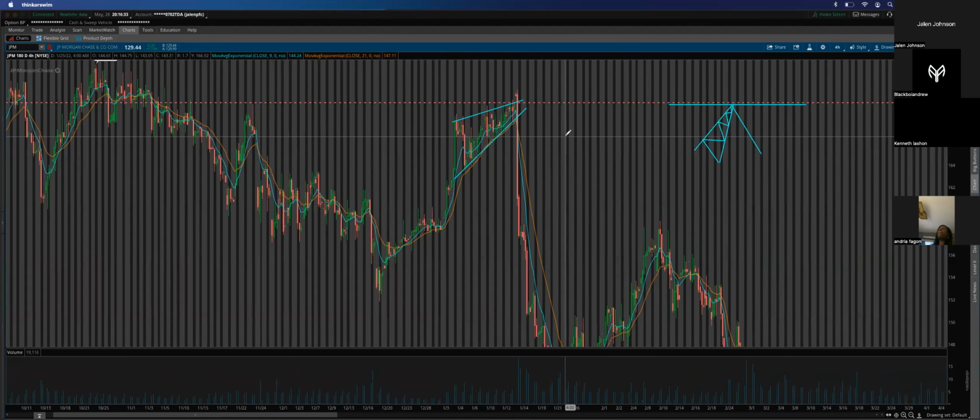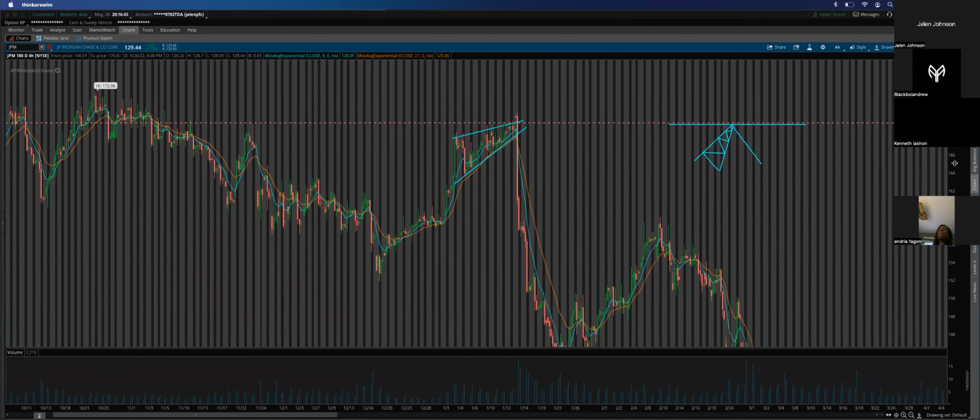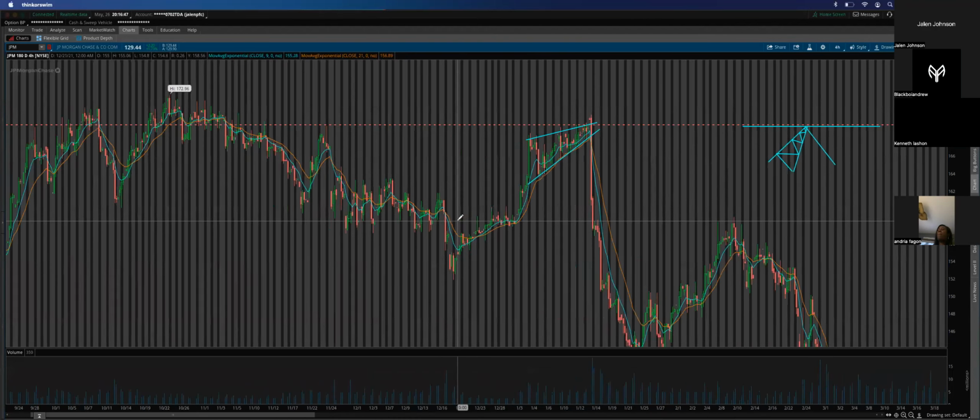This is a 4-hour chart, so it's not as pretty. But anyways, we have price. We had an impulse to move up. Price reacts, boom, hits resistance, sells off, right? This was an earnings play, but as you can see, the pattern was there. It still worked. So that's that one.